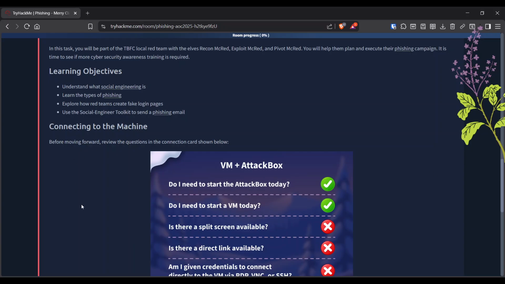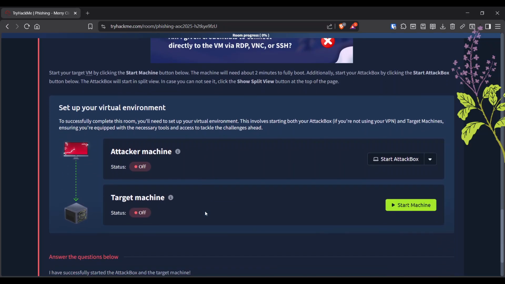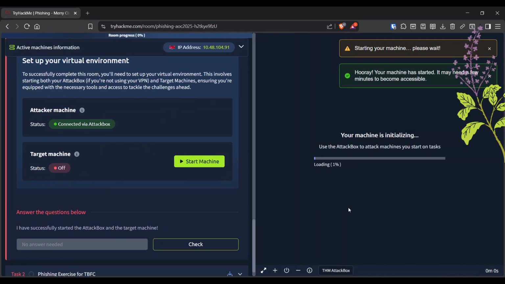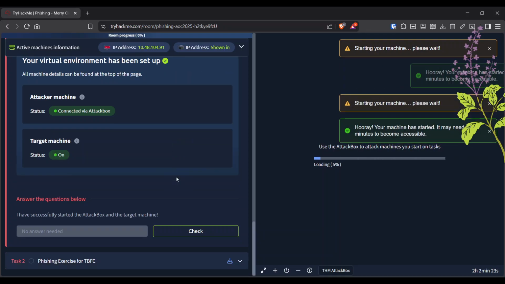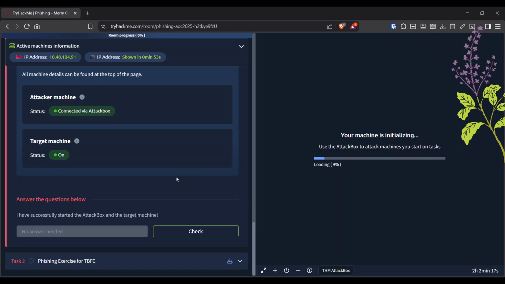Okay, so before starting on this task, we need to set up our TryHackMe environment. For that, we need to start the attack box and also start our machine. Usually, it takes around 2 minutes to fully boot, and we are in split view right now.